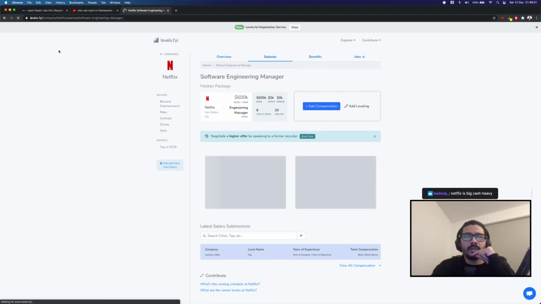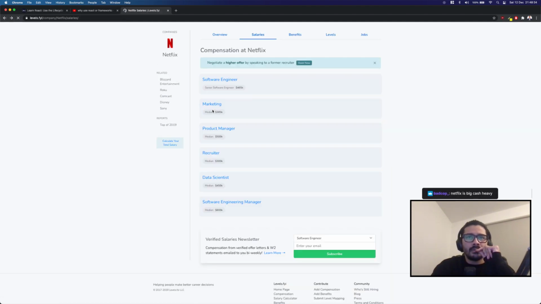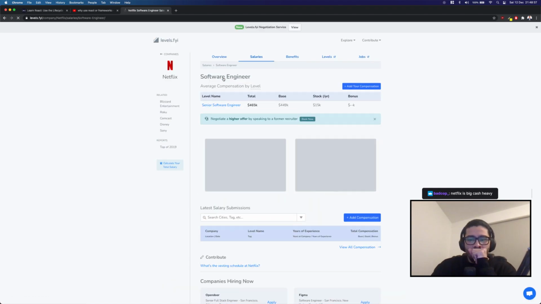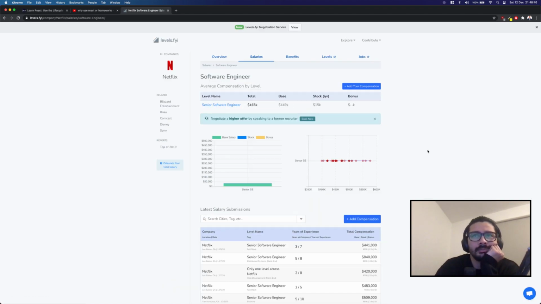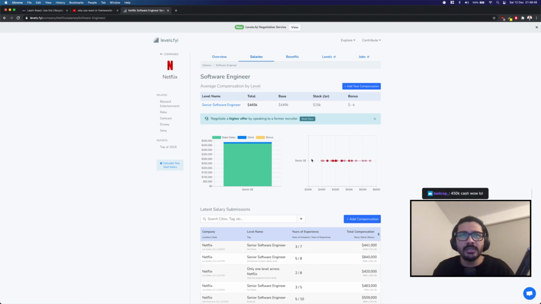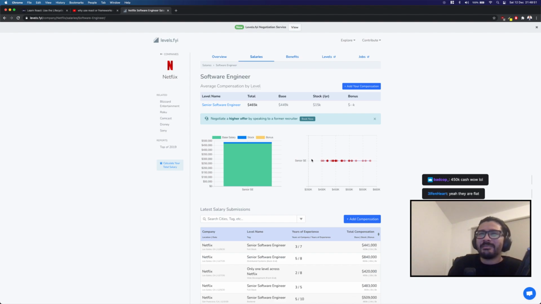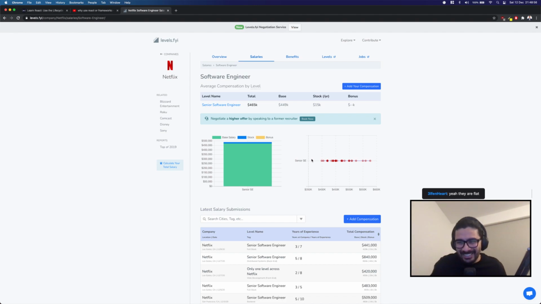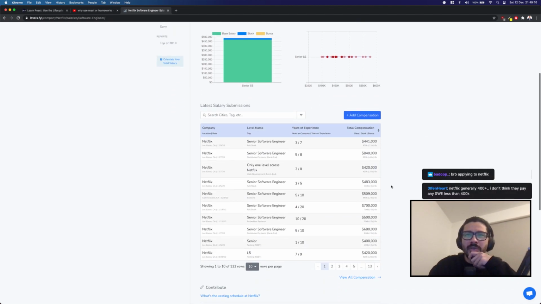Software engineering manager. Oh, that's a manager. We need a software engineer. I don't know, this is a bit cash heavy. It doesn't have levels. It's just one, or maybe this just doesn't mention it. But well, I guess they only hire seniors, so base is 450K. That's their base salary. It's 450K. Jesus Christ. BRB, applied to Netflix. Good luck, man. Let us know when you get in, so you can give us recommendations.